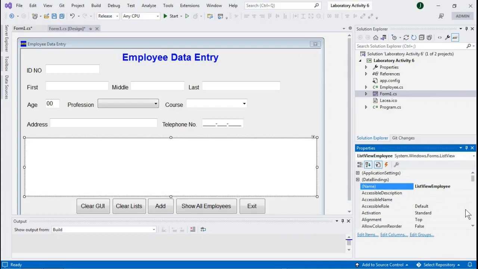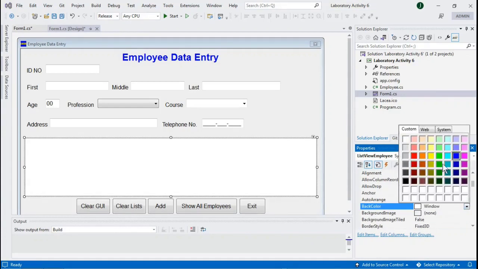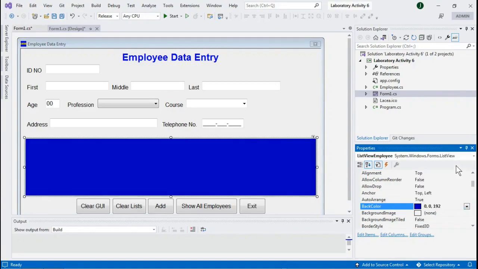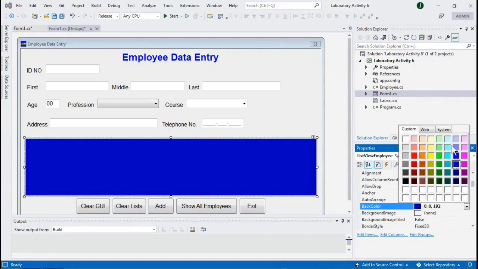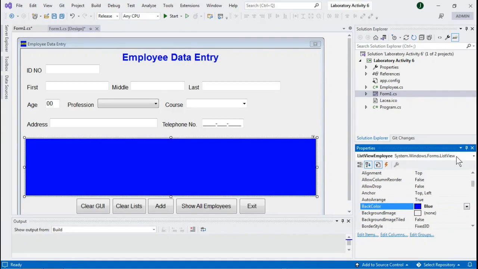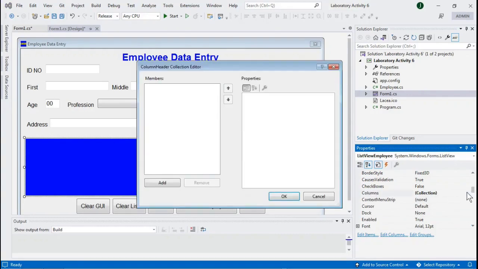Next, I will set the background color to blue. Next, I go to the property Columns, and let us add columns. I click the Add button.